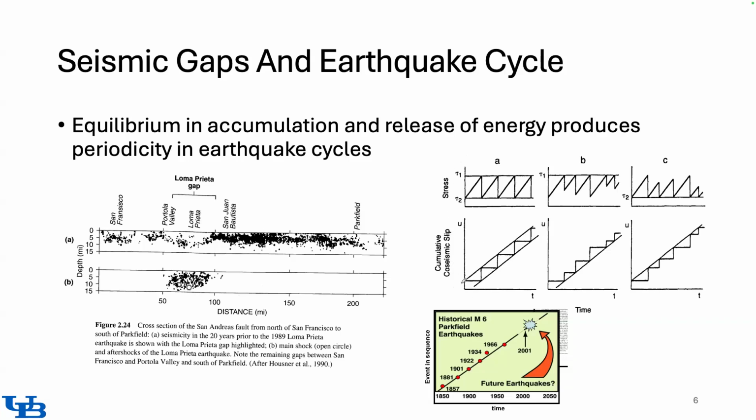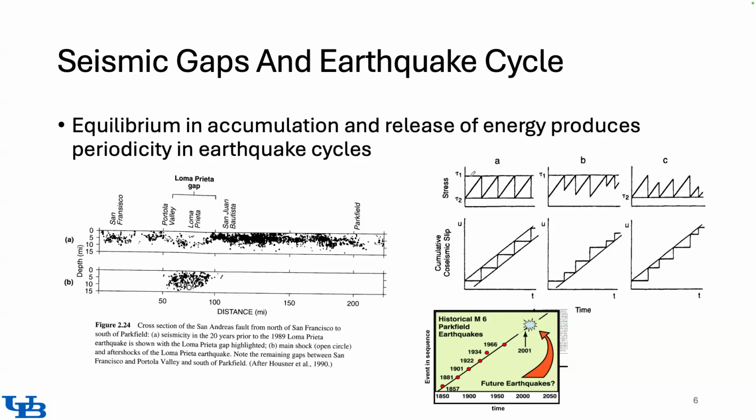And in a purely mechanistic way, if we know both the strength of the material and the residual shear stress that is left after the slip occurs, we can predict both when the earthquake is going to happen and the amount of slip, because the amount of slip has to do with the difference in the stress. It has to do with the stress drop, so the difference between the initial and final stress.